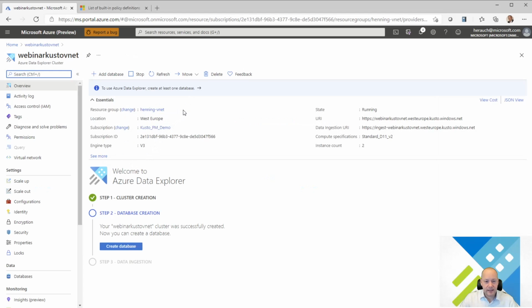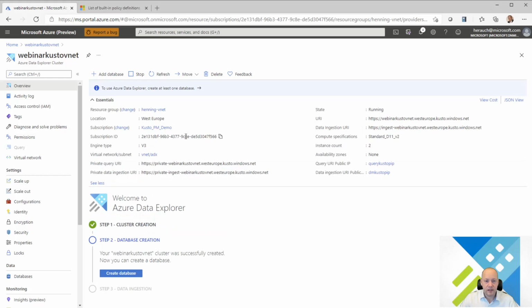What it's actually telling you is that nothing is set up pretty much, so no database has been created. But for us, the most important point is if you click on See More, you will see that the ADX has been injected into this virtual network and subnet. And what you also see is that those public IP addresses have been used for the query, so for the engine, and for the data management part.